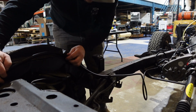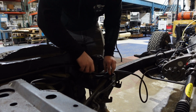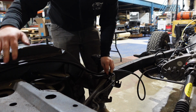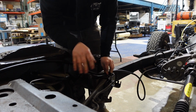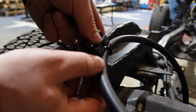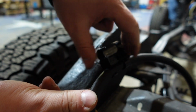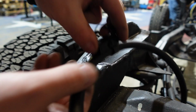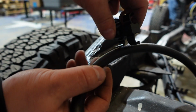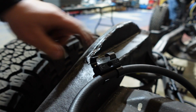So that way we can keep this nice and organized and tight, and that way it's not hanging down in the suspension, but it's also not pulling it real tight. Alright, so now we're just going to put these little clips to hold the fuel line to the rail like that, and it's kind of nice because they clip in on the top and the bottom, so you can run a return or something, but they clip in like that. And then we'll screw this to our frame rail here.